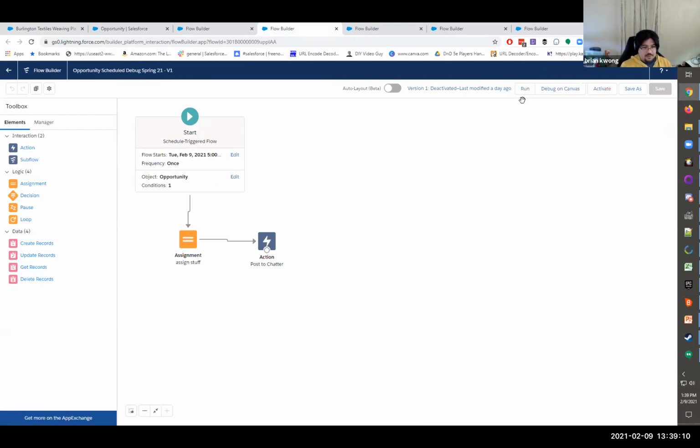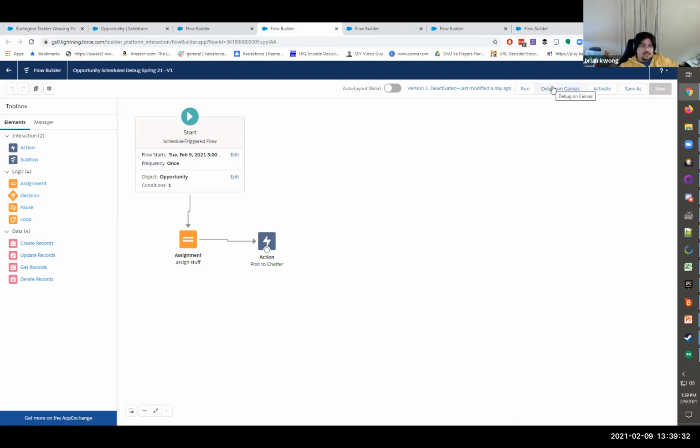And speaking of that, we have a new similar method to debug your time-based flows, specifically scheduled flows, directly in the canvas. This is one of those things that was really, really tough to do, where you basically had to run the flow, cross your fingers, hope there were no errors. If there were errors, hope that you got the debug log, and look through a really long mess of debugs to try to figure out what actually happened.